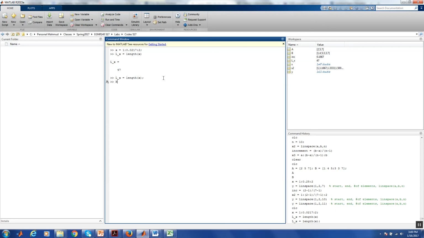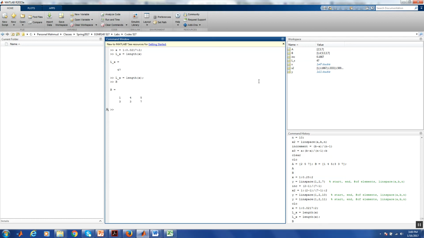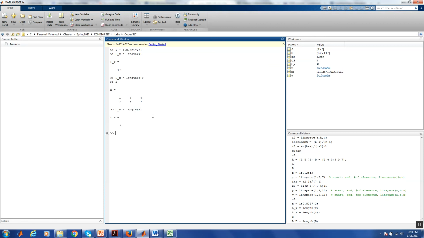However, let's bring back my array B, which has 2 rows and 3 columns. If I do length on this, say L B is length of B, and interestingly, it shows only 3. So there are 6 elements, but it shows only 3. Obviously it's not giving me what I want, but 3 is also a meaningful number. That means there are 3 columns, right? So it is showing 3. Why is it showing 3 and not 2 rows and 3 columns, or 6 numbers?